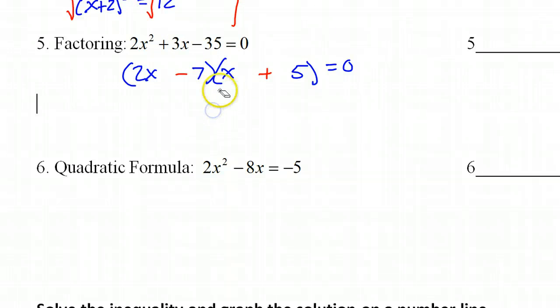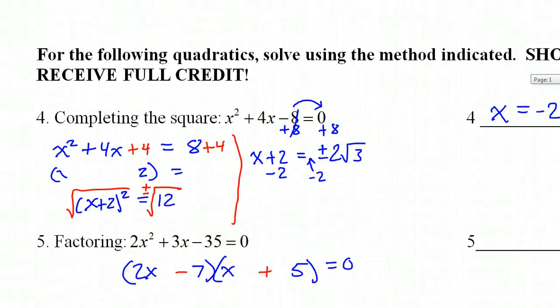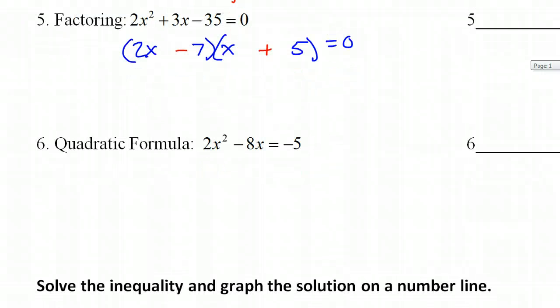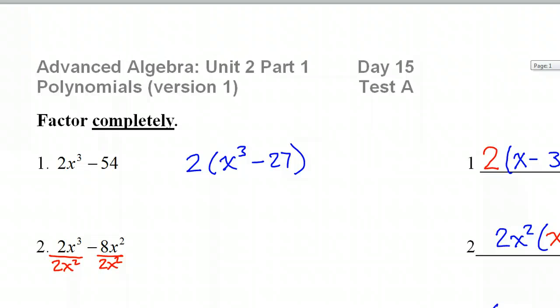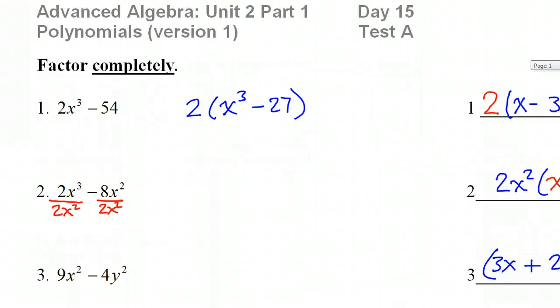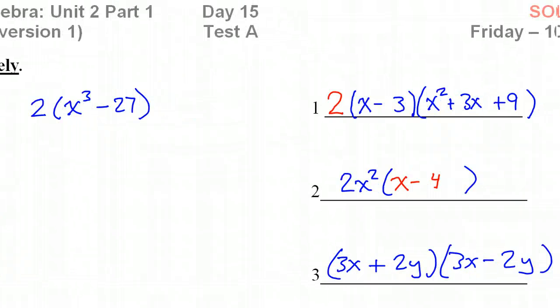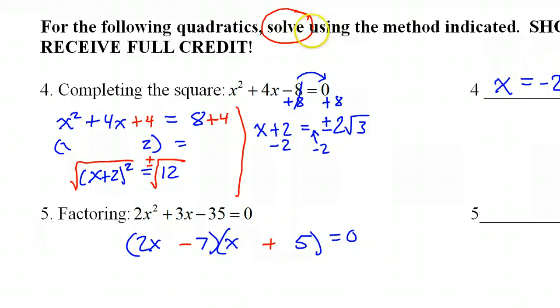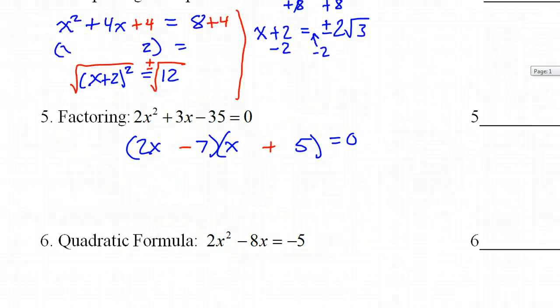Once you have it factored, you don't stop because this is an equation and we are supposed to be solving. The directions say solve. Solve means find what x is. If we were just supposed to factor and stop, the directions would just say factor, like this, where it says factor completely. Notice up here we just factored and stopped. Factor completely. But down here we are solving. These are equations, so we keep going. The way we keep going is by setting these factors equal to 0 and solving.